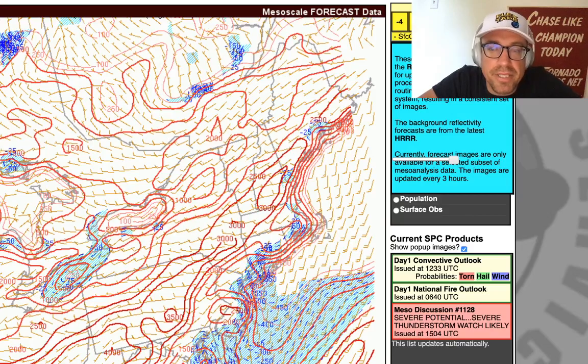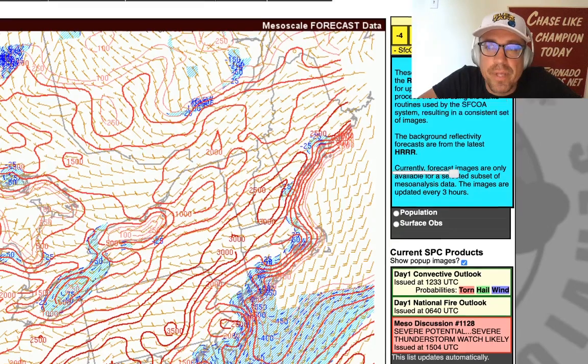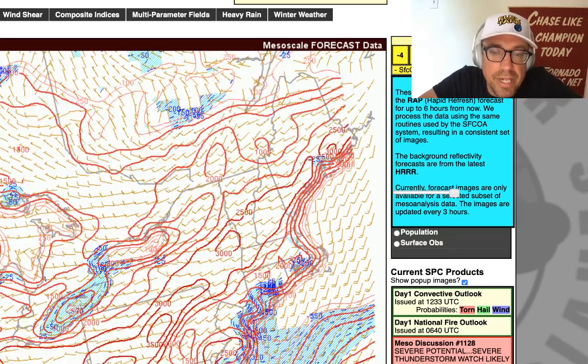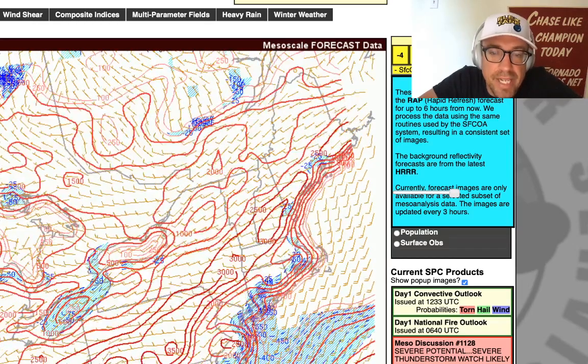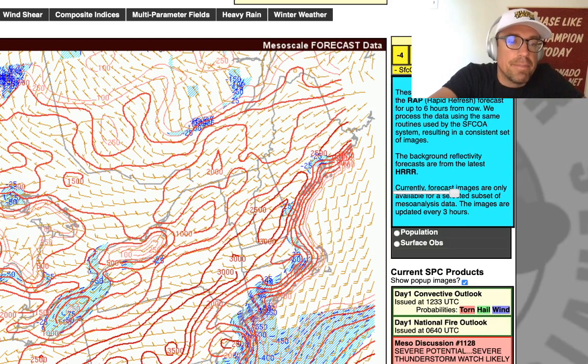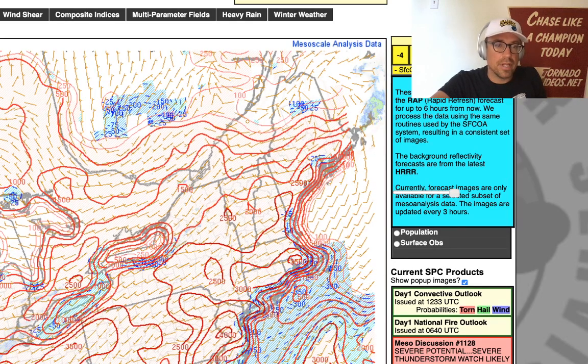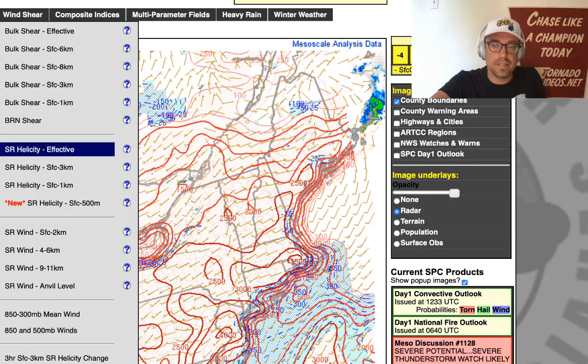Maybe the potential for a mesoscale accident there in Maine, closer to 20, 21 Z as those storms come out of Vermont and New Hampshire. You can see the effect of that sea breeze front maybe backing a little bit of those surface winds right along that boundary. And it's possible that as those supercell storms come out of northern New Hampshire and move a little bit closer to coastal Maine, right near the nose of the instability axis as well. See that instability axis punching in to southwestern Maine? That's where I'd be watching.